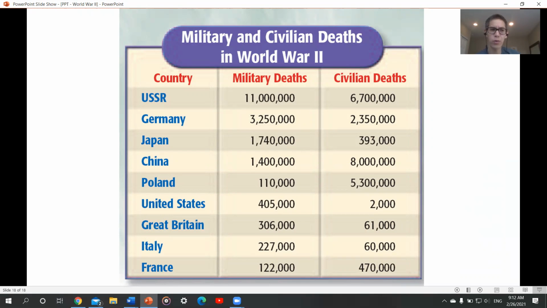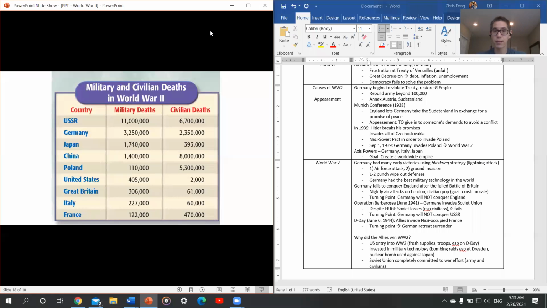And so when we push to the next big global crisis in our class called the Cold War, much of the Cold War is about the Soviet Union feeling betrayed, feeling forgotten by the US and England. They suffered so much, and yet the US and England only suffered less than 1 million combined. So keep that idea in the back of your mind about the betrayal that the Soviets felt. But for now, it's a time of victory, victory in Europe in May of 1945, victory in Japan in August of 1945. And the Germans finally have been defeated.